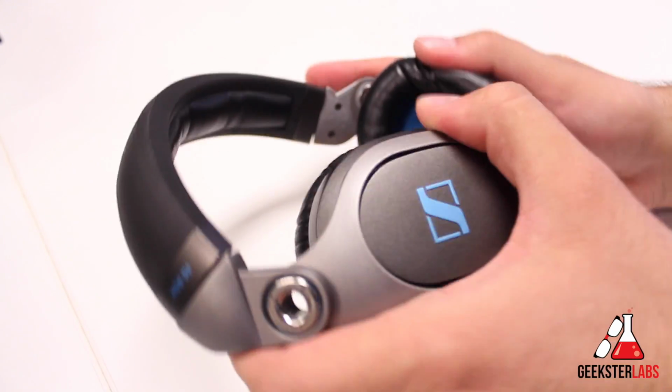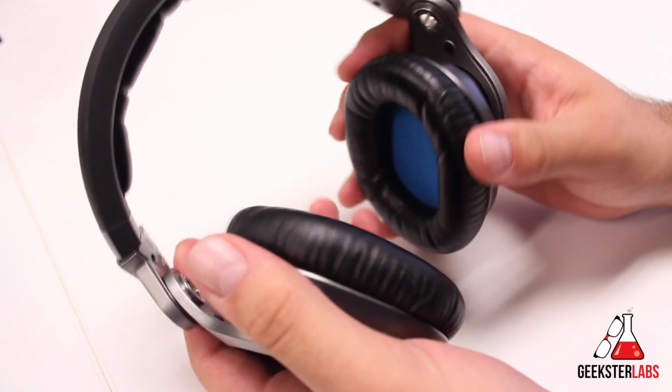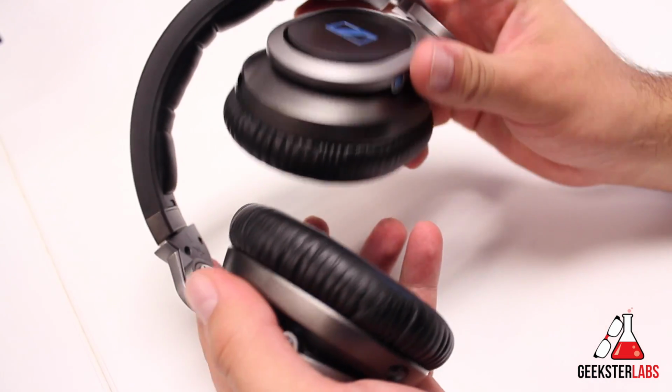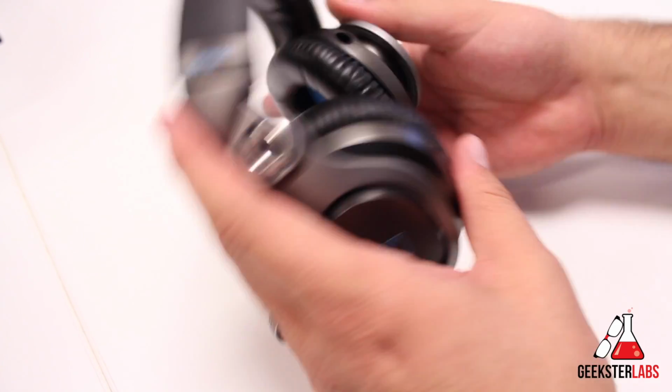So that really makes it a really good pair of DJ style headphones, because sometimes when you put it on your head, you need to be able to keep one off your ear like that, maybe a little bit higher, so that way you can hear the music through one ear and be able to hear the beats on the other ear, on the other side right there.